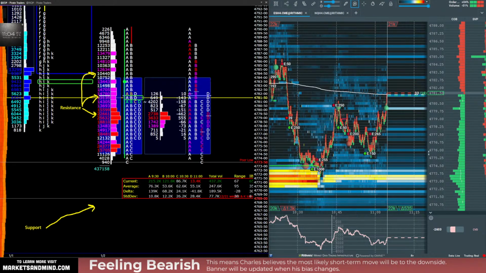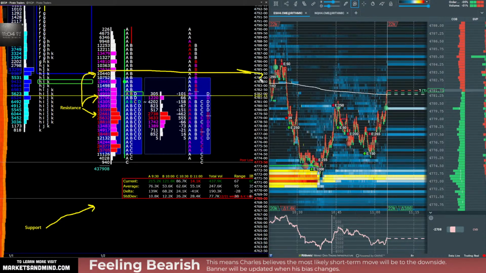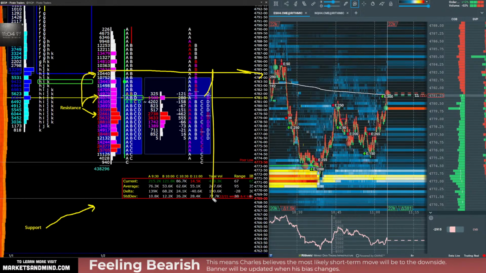All right, so here we go. Coming back up to test resistance once again. As I've said, I'm bearish pretty much anywhere here below 85, as I think they may just poke above the opening price and then come back down for the low. That's some bot shenanigans right there.